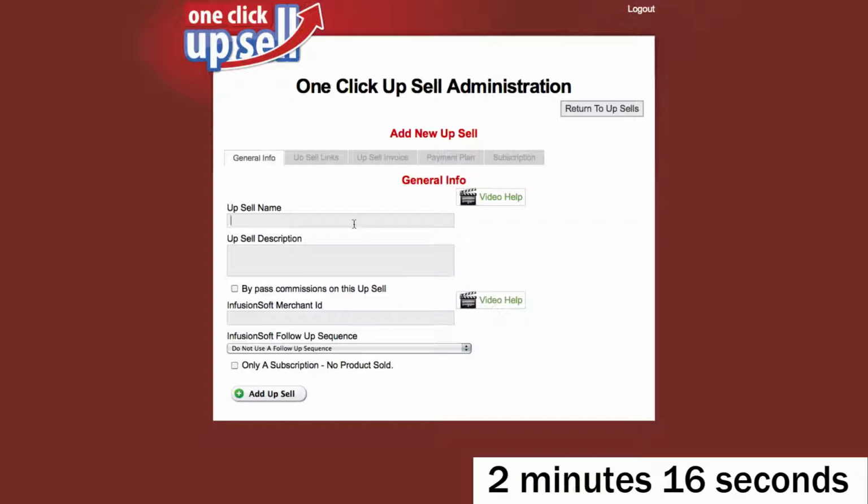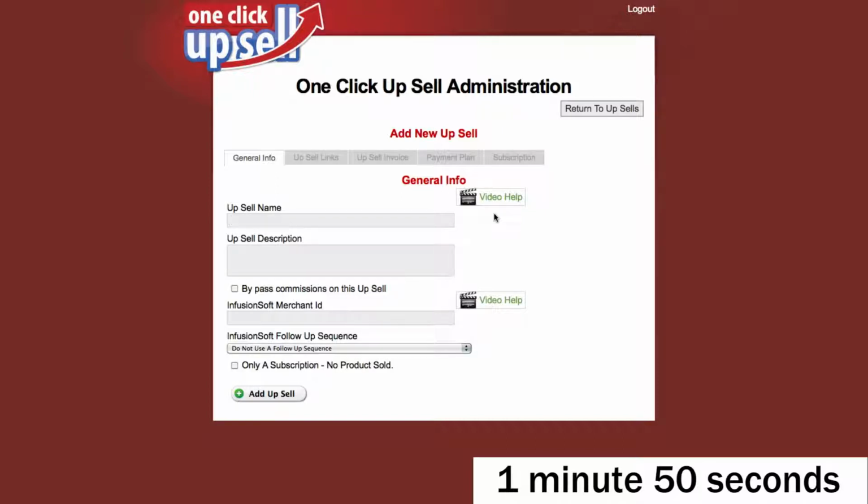One quick thing before I start, and I'll let the timer run because it's going to be that quick. There's video help on all of these sections. So wherever you see these, and this is in your script, this administration area is on your server. So as many domains as you own that you want to install this on, you're going to have an administration for each install. And so you're going to be able to access the video help. You're going to be able to create all your upsells and manage them all from here.